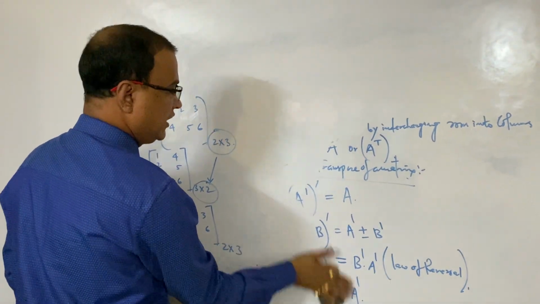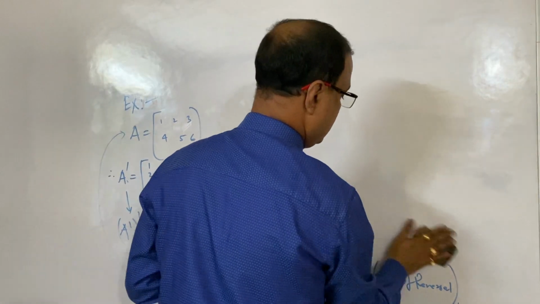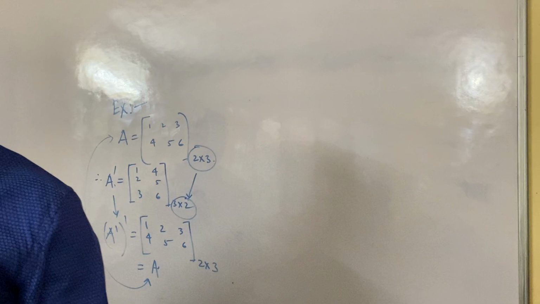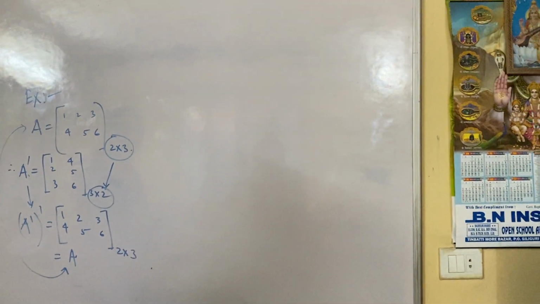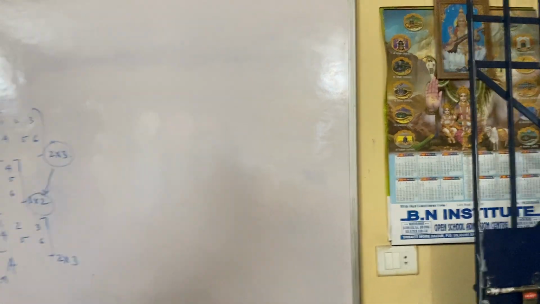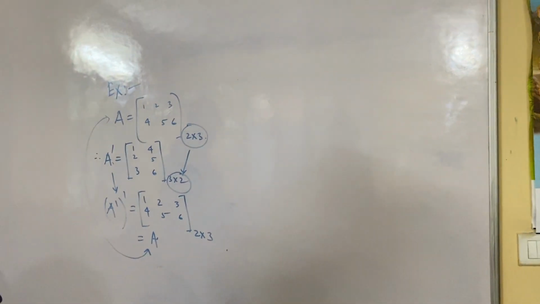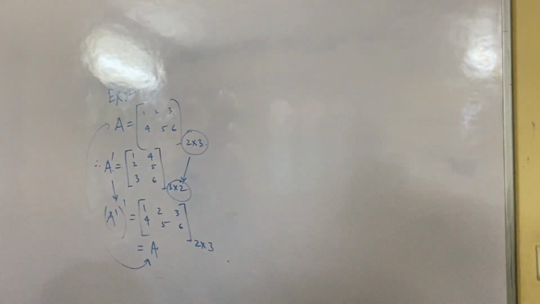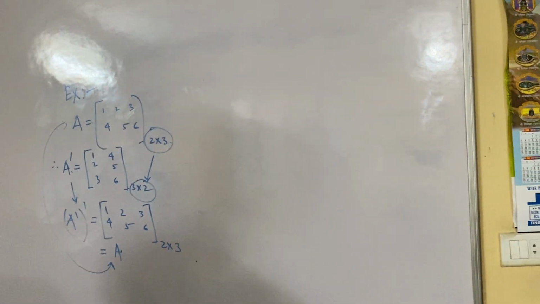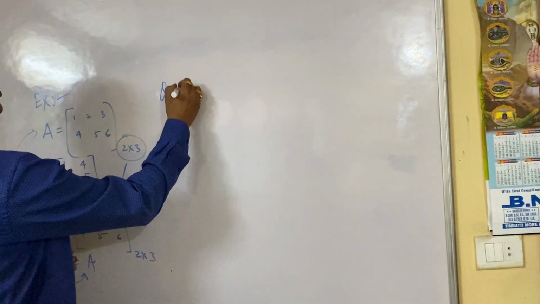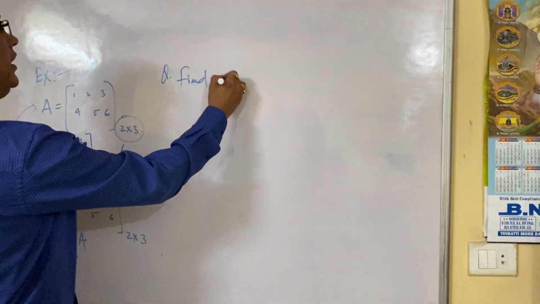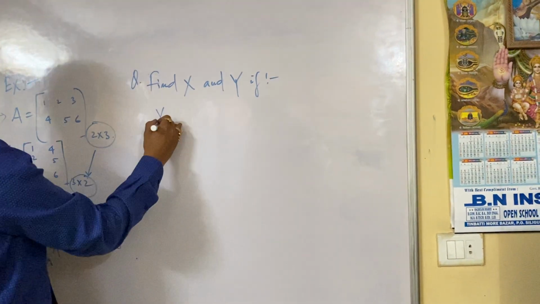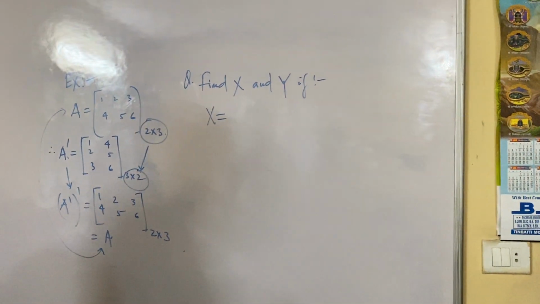Now one more sum I want to do, and after that your homework is exercise 3.2 and 3.3. Whatever I told you, if you have understood that much, I hope you can easily do the sum. So before we wind up, at least we do one sum, and the sum is very easy, simple, on addition and subtractions. So the question is, find x and y. This is your NCERT sum, very easy sum, it is given in the NCERT book.